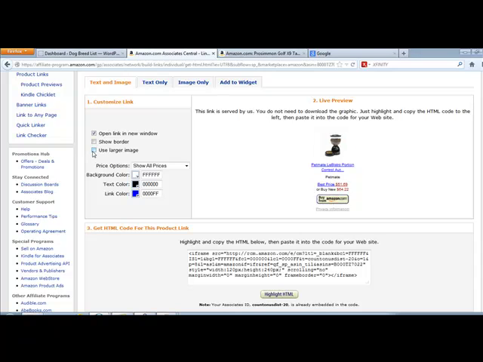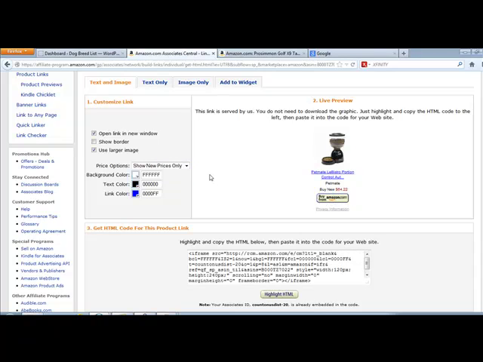If you want to use a larger image, you can. We want to, I think, because it's going to stand out and it's not that big as it is. They also do a good job of showing you prices here. You can choose show price options, so they'll say best price or buy new, or you could say show new prices only at 64.22. For the background color, we'll keep it white.